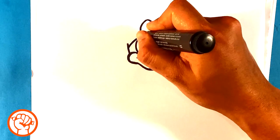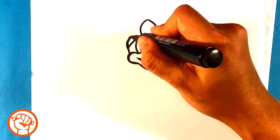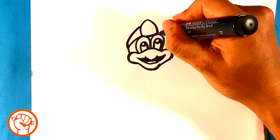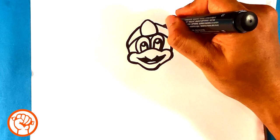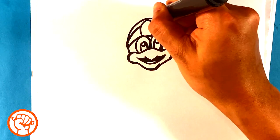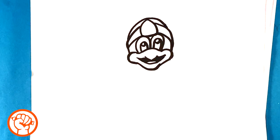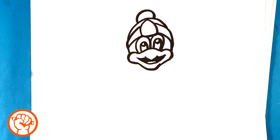I'm gonna form a line from the side of the head there, showing that it's tied. It's not really a headband, it's like a hat, and that portion of it is the front there. Pull down. Find the top portion of that hat. And he's got a ball at the back of that, almost like a Christmas hat or something.